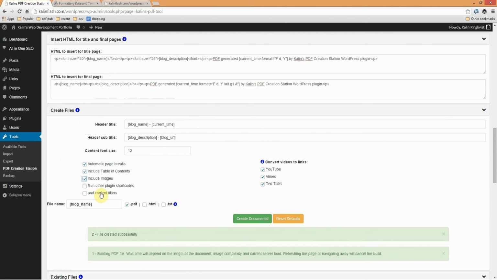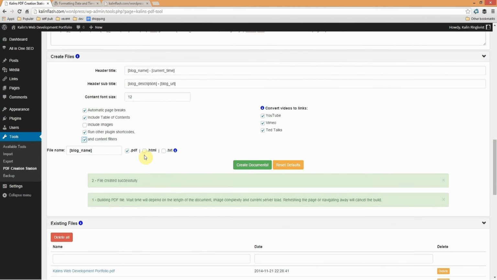Now these other two options are for other plugins. If you happen to have other plugins that are manipulating the content of your pages and posts either through shortcodes or through filters, you might want to check these so that those plugins have the opportunity to run their code on your content before it's compiled into the final PDF.